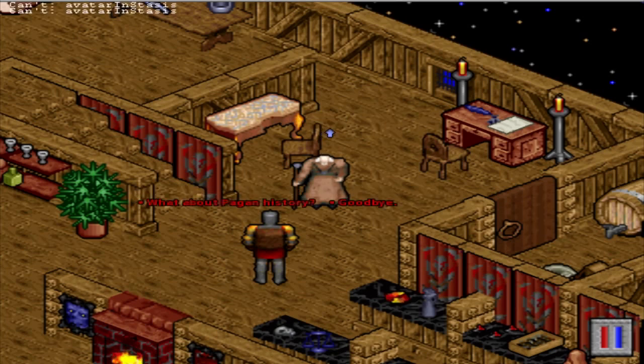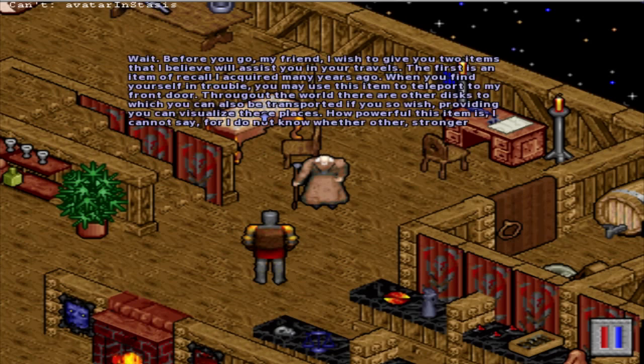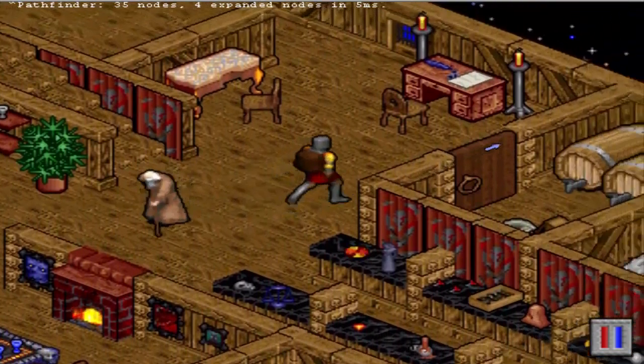Very well. Goodbye. May you fare well, sir. If there's anything in my house, feel free to help yourself. Wait, before you go, my friend, I wish to give you two items. The first is an item of recall, and a potion of healing.